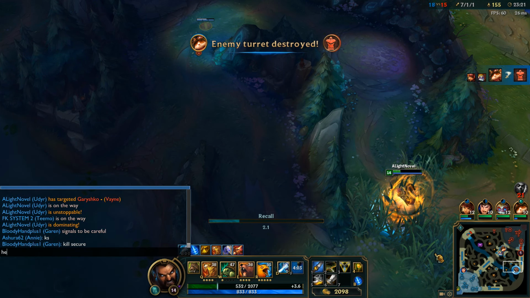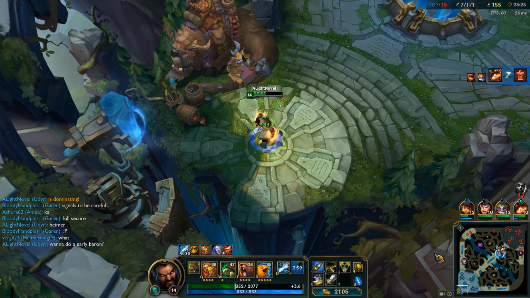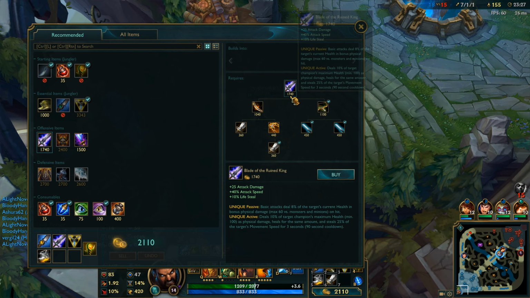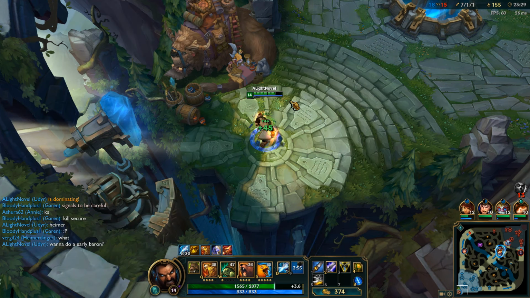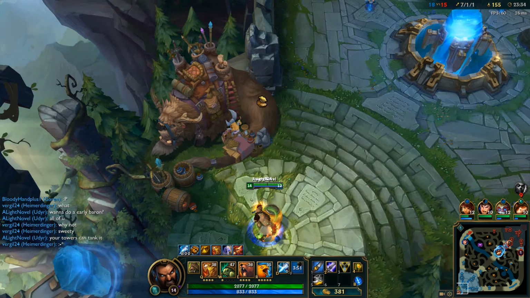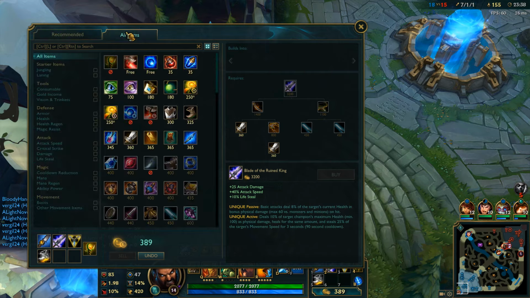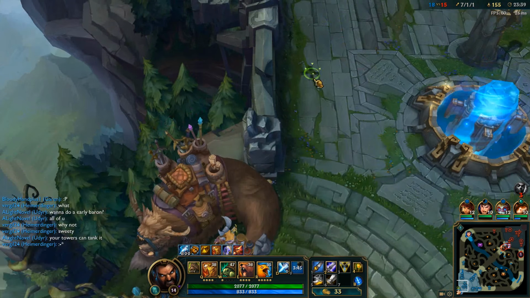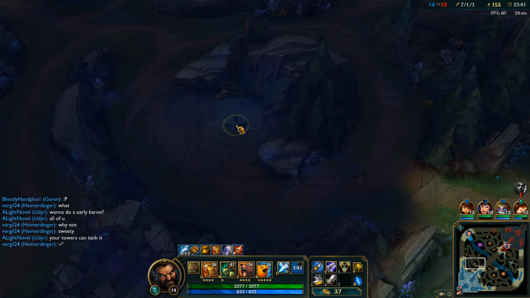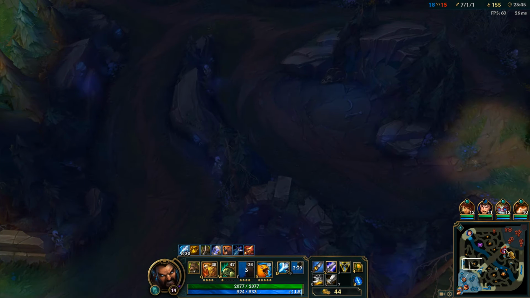Nice. Heimer, wanna do an early Baron? Okay, we're good. Last Whisper is our next item. I normally don't go for this sort of thing, but I'm going to go for a crit now. Last Whisper is something we're going to need to take out Volibear.